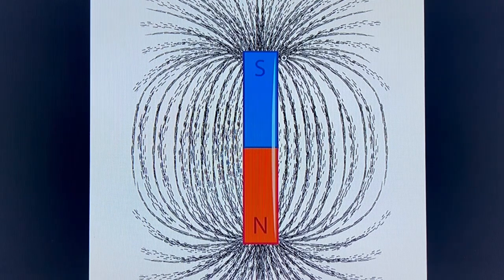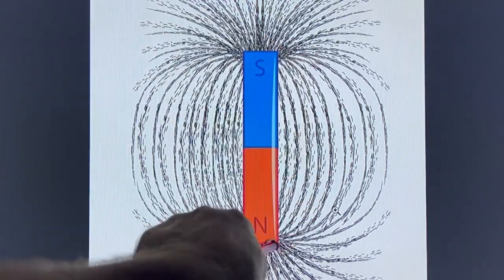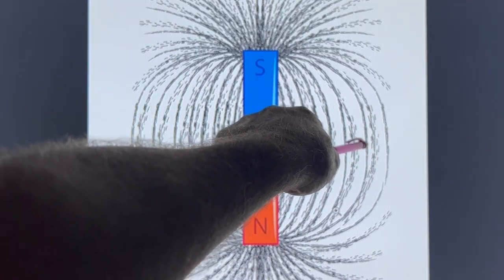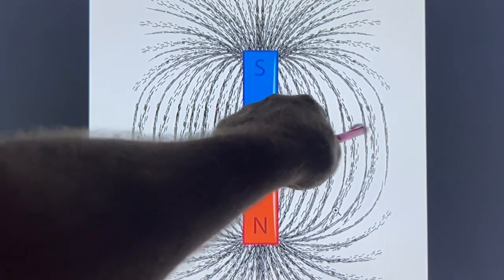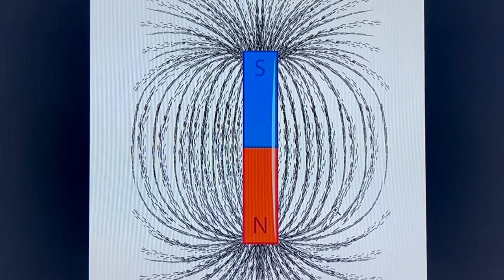The further the distance between the ends of the bar magnet, the weaker the field strength. The further apart the magnetic field lines, the weaker the field strength.